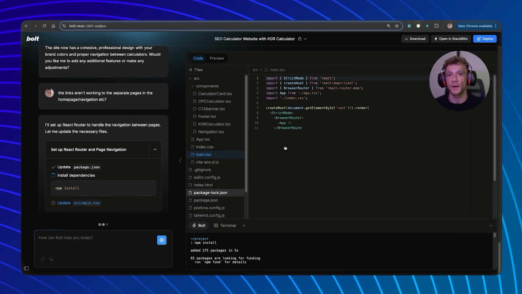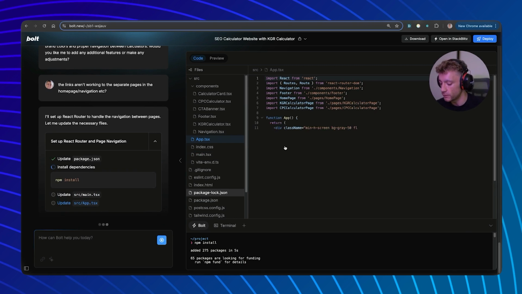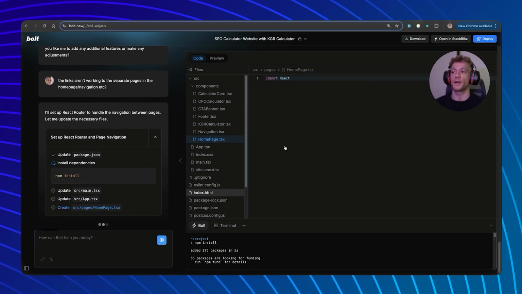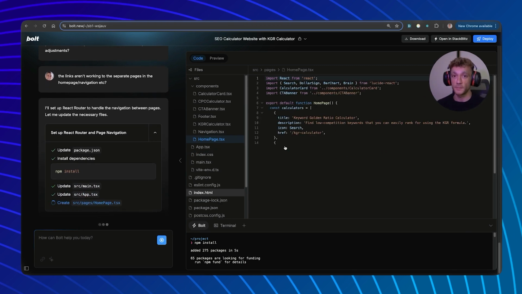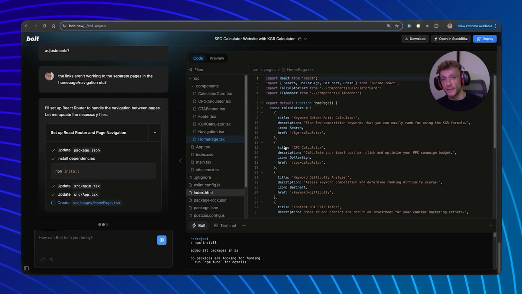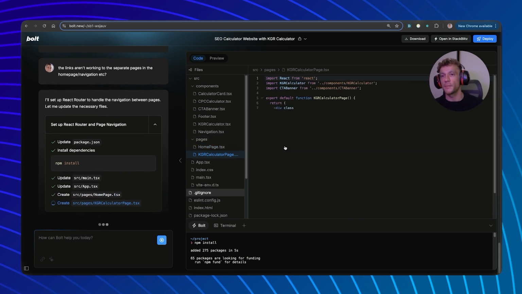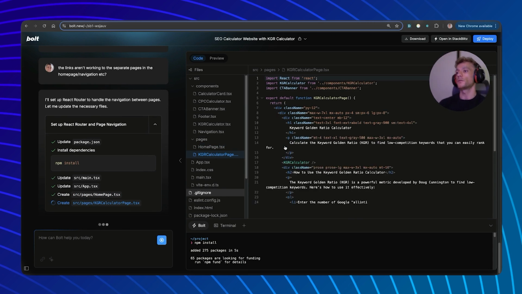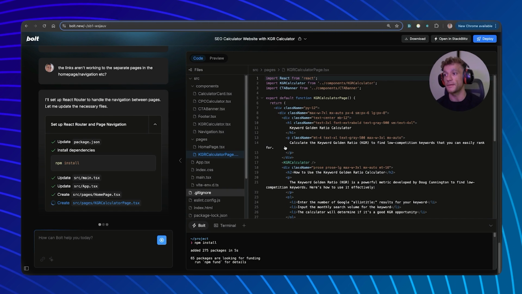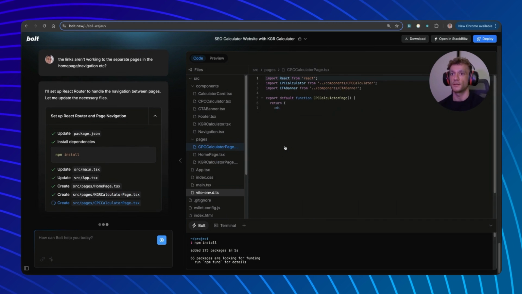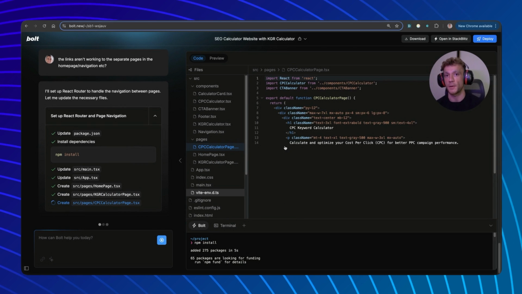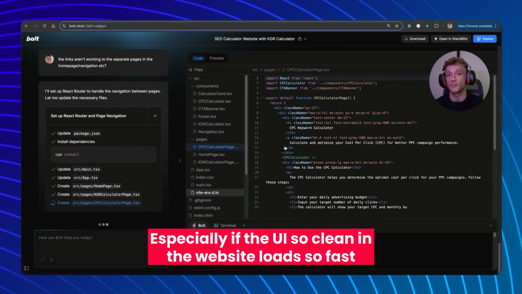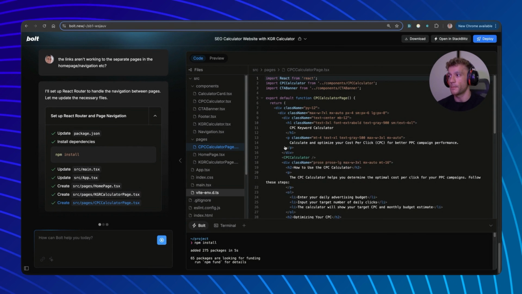The other thing I was thinking about these particular pages is, if you look in 2024 and beyond, most people have a very short attention span. We've all got TikTok brain. And so writing informational content could be about as useful as a chocolate teapot come a couple of years, right? And so if you create something where people actually engage on the site, then the on-page metrics are going to be much better, especially if the UI is so clean and the website loads so fast with something like bulk.new.